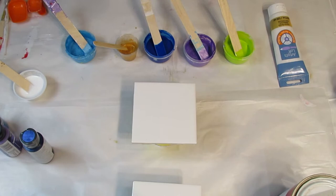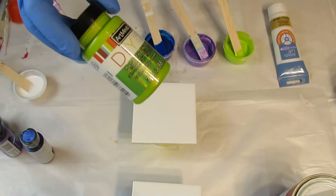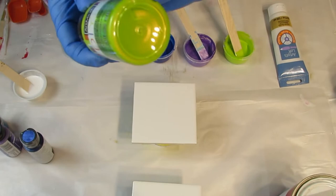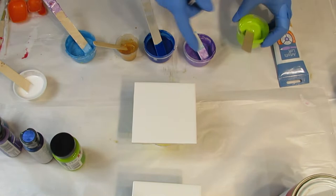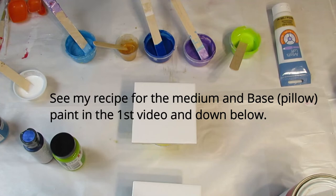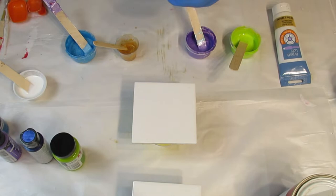Let me tell you about the colors today. First color is Art Minds DIY. This is a candy apple. Unfortunately, I heard they stopped making this, so I went down to Michael's and got a couple bottles. Sarah Mack mentioned it, and this is a translucent or iridescent green. It's beautiful, changing colors, and it's pretty thick. Very pretty. The next one is an amethyst by Folk Art. It's a metallic color. Really pretty. Shimmery. I love the shimmeries and the glitters on this technique.